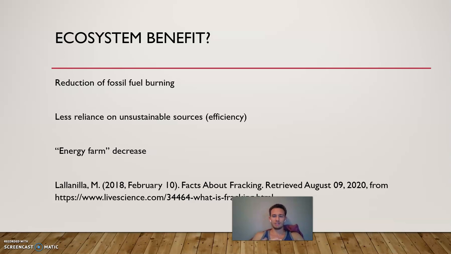And then also energy farms. I know this from Iowa. A lot of our corn is actually being produced for ethanol, which is in a lot of our gas tanks, which, I mean, it says, oh, cleaner energy for Iowa, which it does burn a little cleaner. However, we are also utilizing a lot of space to do this sort of thing to give us energy for our cars, when we could be directly taking that energy from the food and giving it to people.